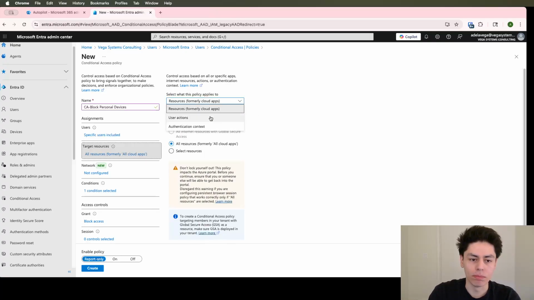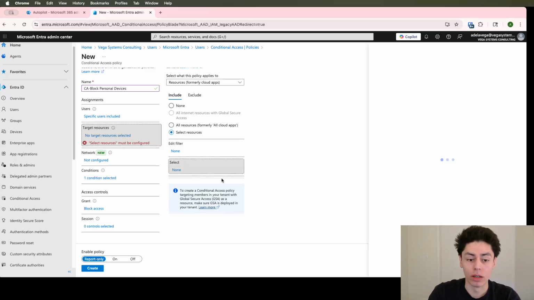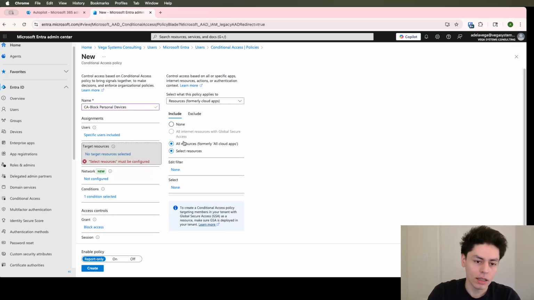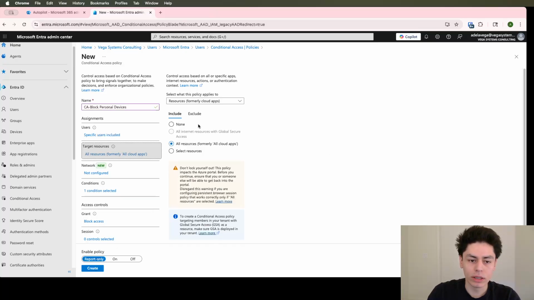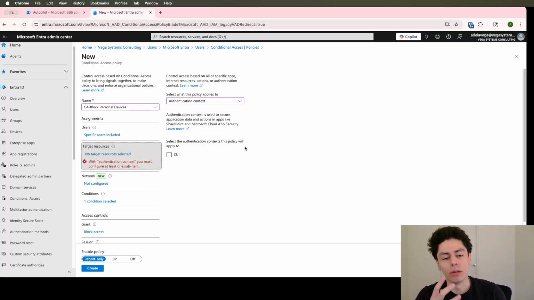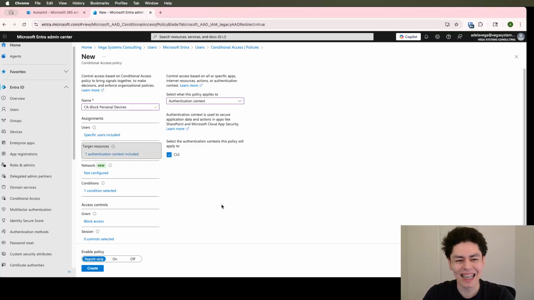You could do it by application if you wanted to, but I really don't understand the point of doing that. You should do all resources, or you could really do this on an authentication context where, let's say you've got a SharePoint site that is the only SharePoint site you really care about with the most sensitive information of your business, for example, CUI or ITAR, anything like that, you want to say, yeah, block personal devices from accessing that instead of blocking access to the entire Microsoft 365 tenant, right?